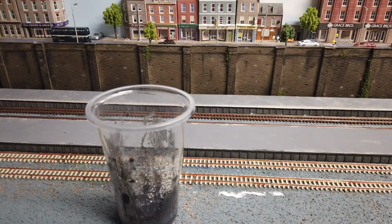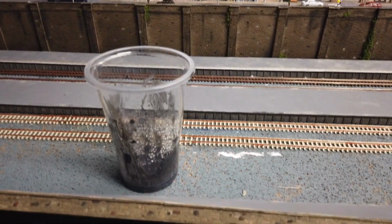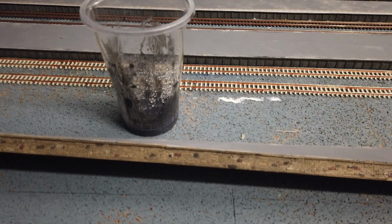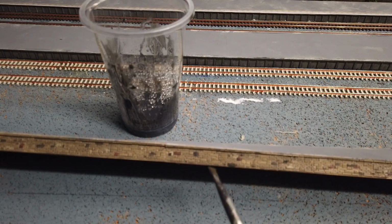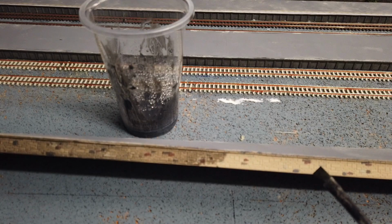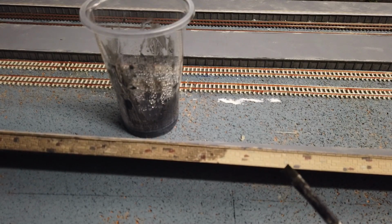If you find it gets too dark, just add some water, it's only acrylic paint, it'll come off. If it's not dark enough, just add another coat of the wash and keep doing that until you get to the colour that you want. And that black wash is just going to soak into all the crevices. It's going to tone down how bright the wall was before. So this colour here will be toned down, which means that it'll also tone down these spots as well.